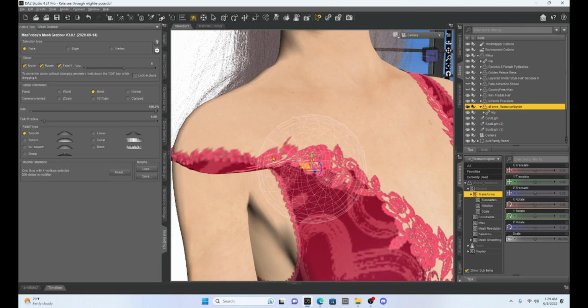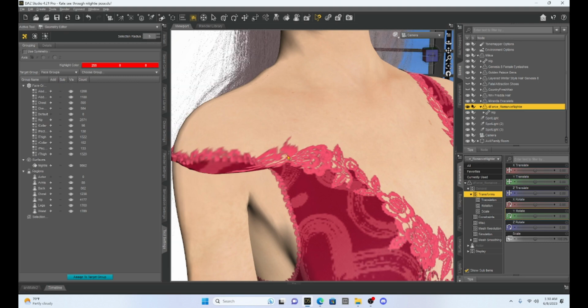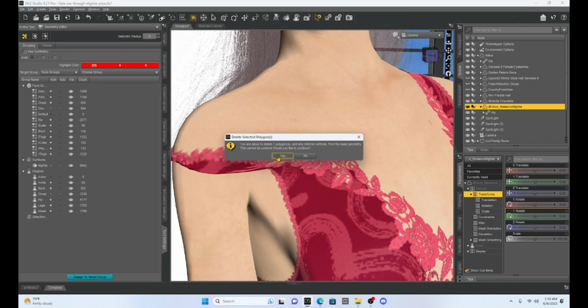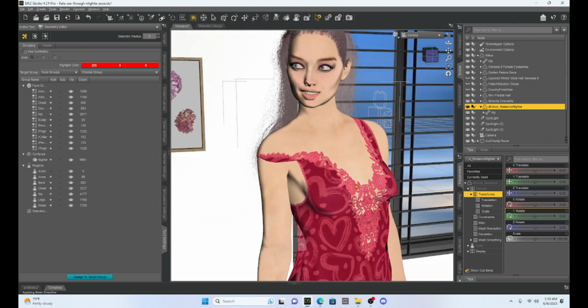And when it's selected, I'm not going to use Mesh Grabber, but I can come up here to Tools, go to my Geometry Editor, and then I'm going to just select this one piece of geometry, right-click it, go to Geometry Editing, and then say Delete Selected Polygon. I'm going to delete that, and I don't have that artifact anymore.